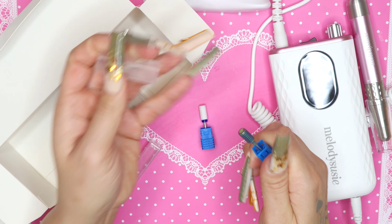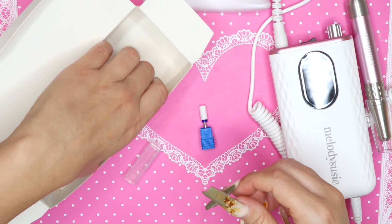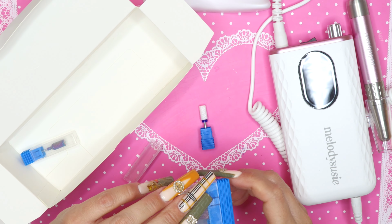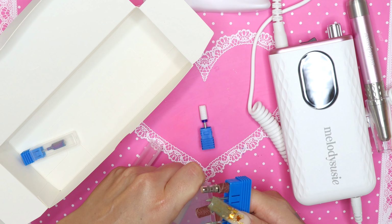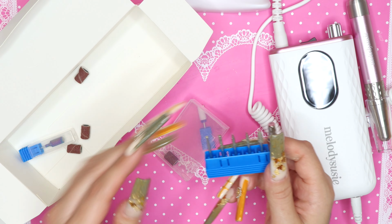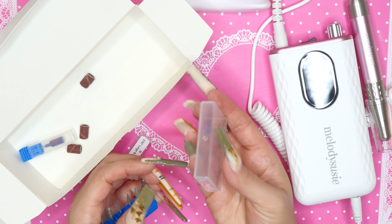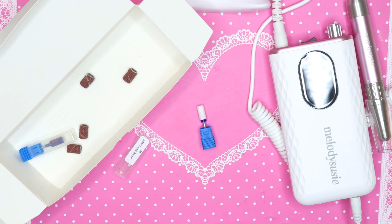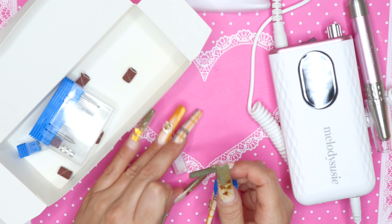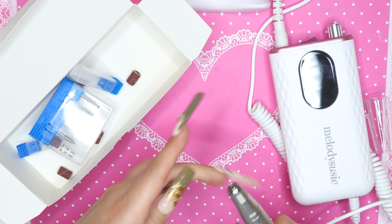And there's also some good drill bits that came with this drill, finally. This one is a coarse grit, and then the other one that I showed was a medium ceramic drill bit. I actually used a coarse grit to remove my nails and it works really good. I was at first a little bit scared, but it actually wasn't that scary. And there's some more cuticle bits and a mandrel drill bit. But yeah, the coarse grit bit was a little bit scary at first because I thought I was going to cut myself, but it's actually not as bad as it looks.